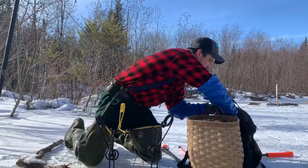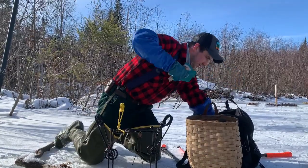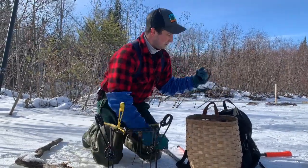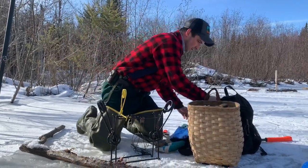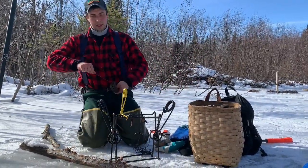Okay. Let me get some wire. I'm gonna try something a little different. This is gonna be one of the suspensions. This will be the other. Pretty shallow water here.